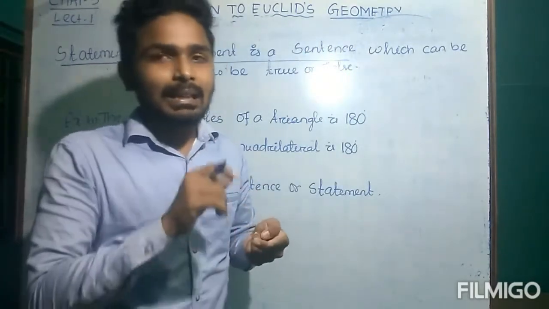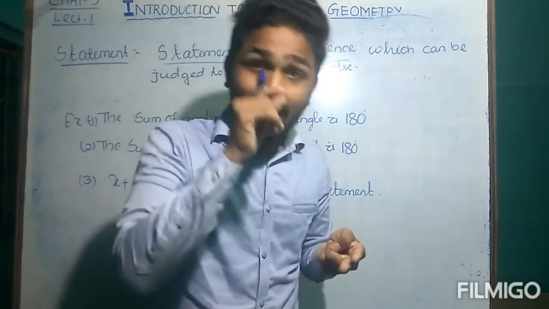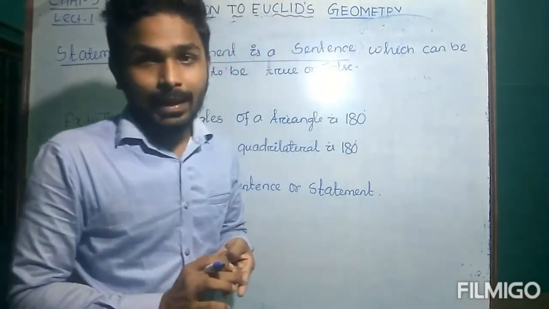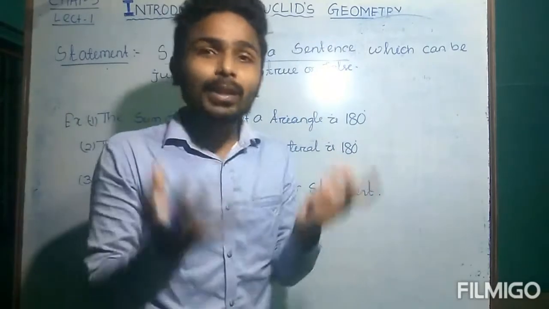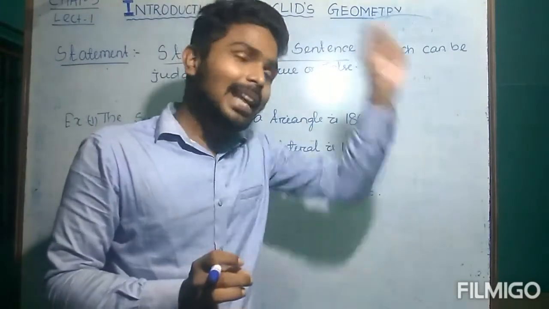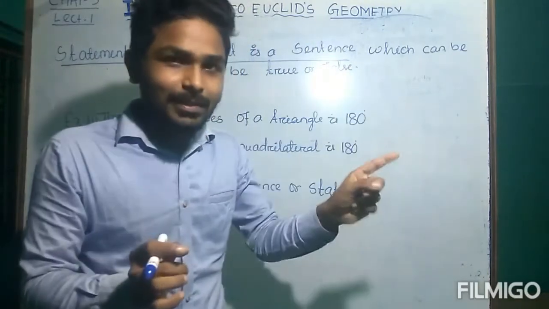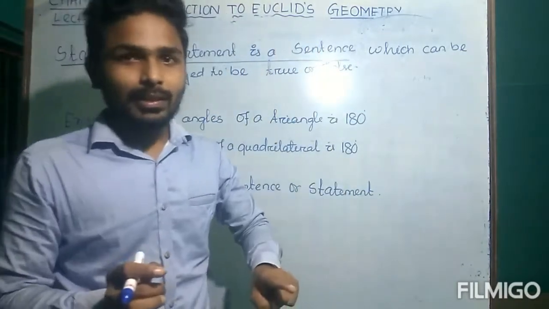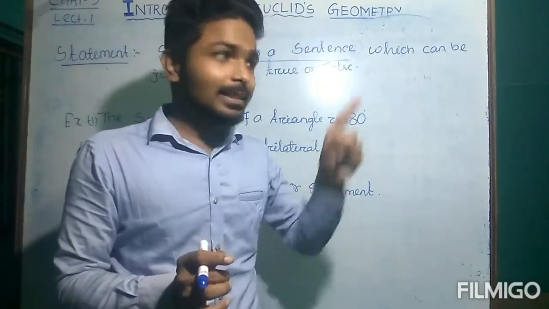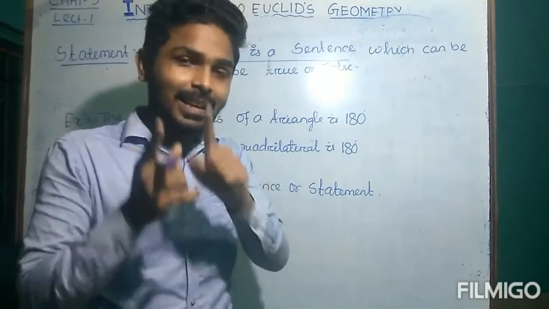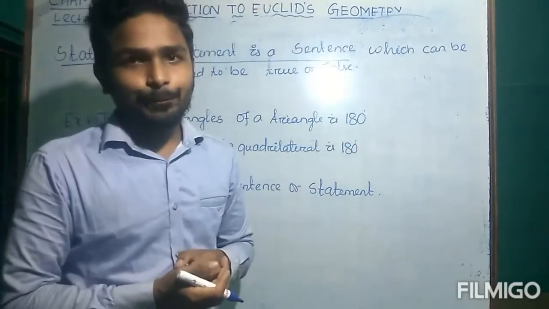Now the question is whether that sentence is actually a sentence or a statement. It will be a statement or a sentence? How can we prove it? As we know, later the court will decide whether that person is the murderer or not. If the court decides that yes, that person is the murderer, then your sentence will be true. Hence, now your sentence becomes a statement.